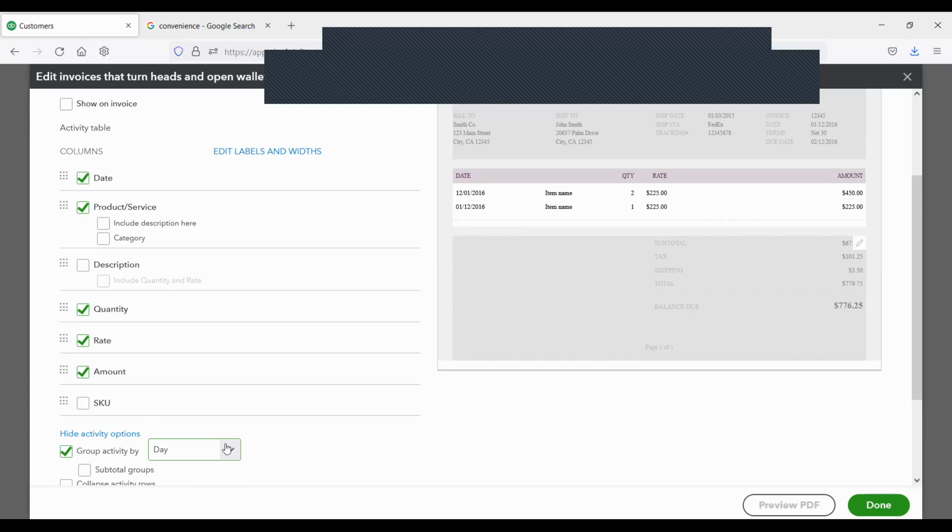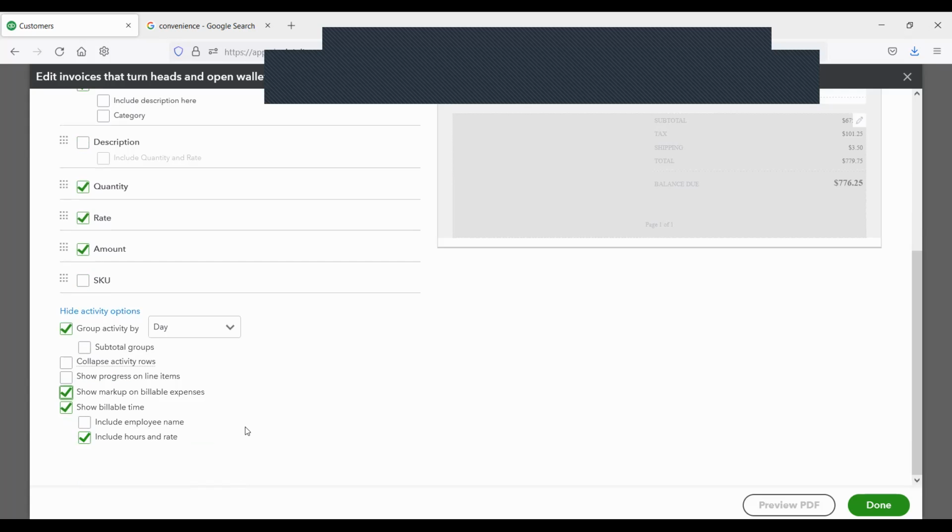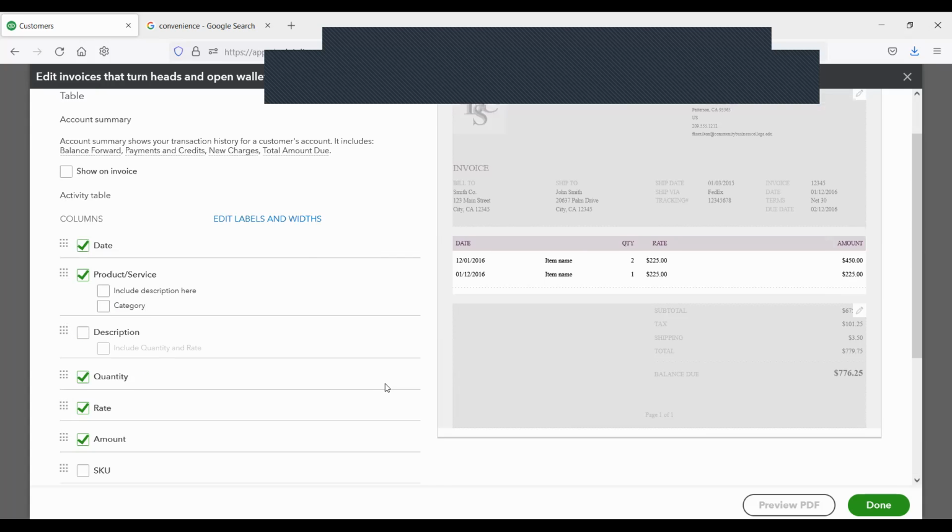We said it was billable, here's the customer. Then it's going to show up on here, separated out. Otherwise, it'll just show up on the regular list. And then if you're tracking time on behalf of a customer, so like an attorney's office who has an assistant working on your case, then it will show how much time was spent and break it down that way. So we didn't do that, so we're okay.